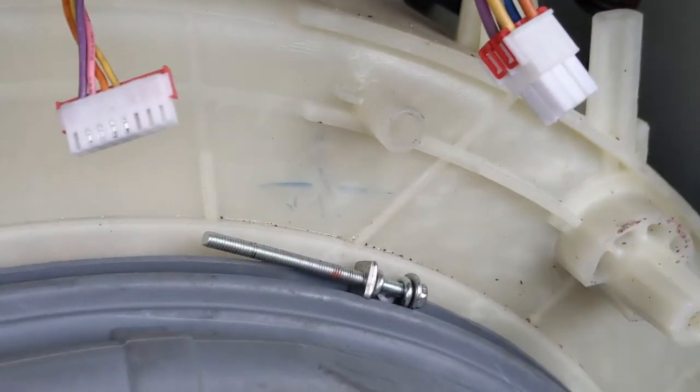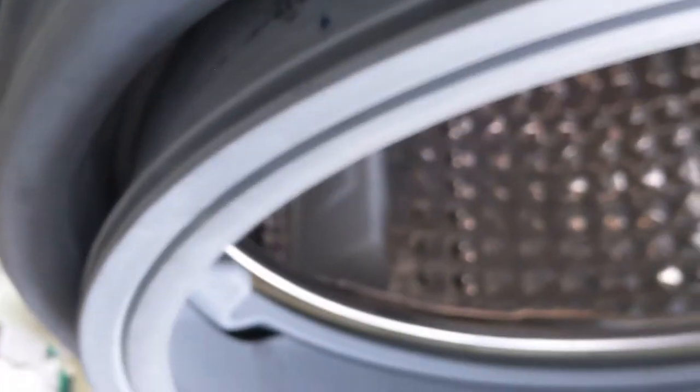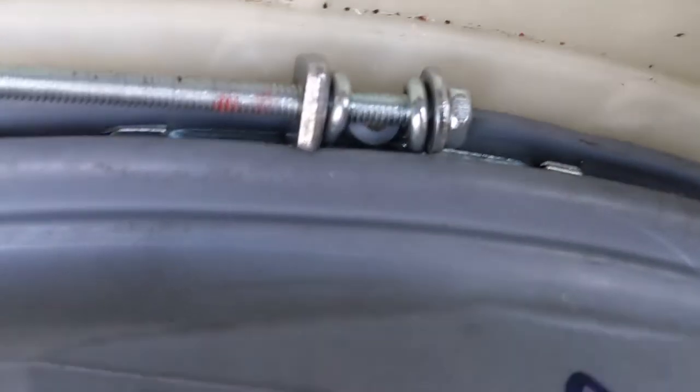You can have a close look. So it should be this much tight. You can see this outside. So this is how it should be.